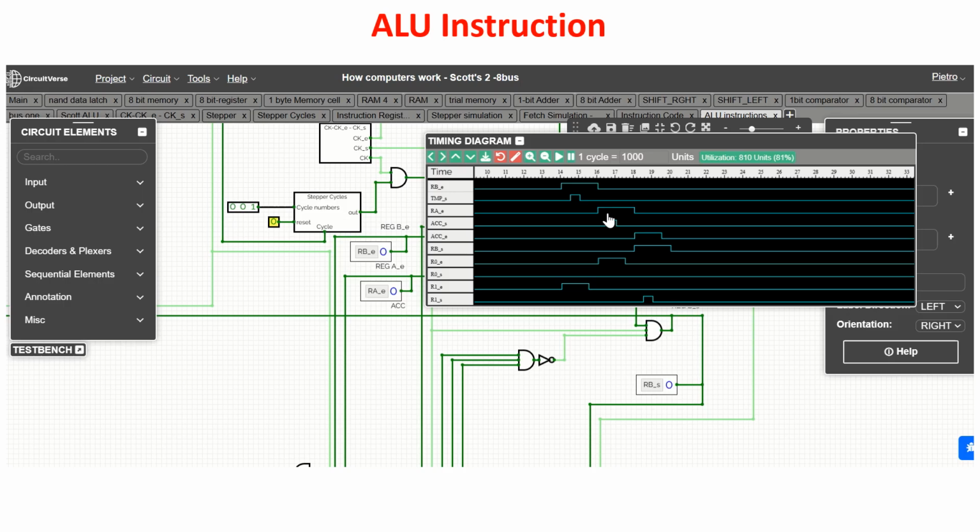In the next step, we give an enable pulse to register 0 to put the content of R0 on the bus, and we give a set pulse to the accumulator, because this is the fifth step in which we perform the ALU instruction.